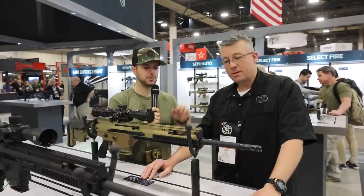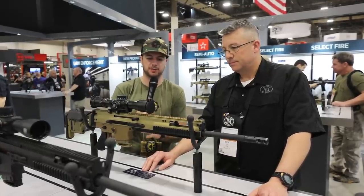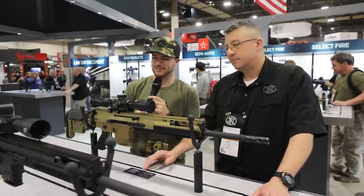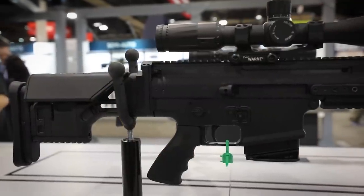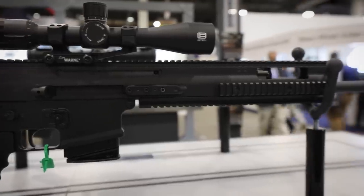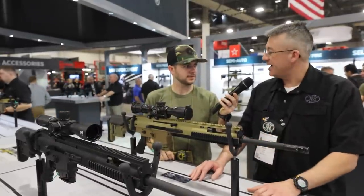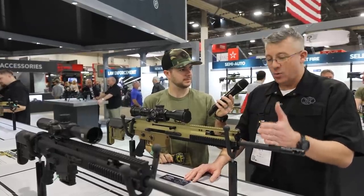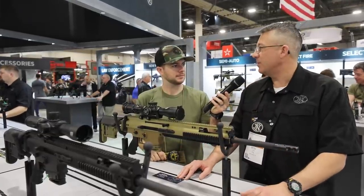It's a straight taper all the way out to the Surefire Pro Comp at the end of the barrel. The Surefire Pro Comp definitely reduces recoil, and this thing already manages recoil very well. You still see all the great features of the 20S with the adjustable gas block and the extended rail from the 17S. It's available in all black too — a clean look. Law enforcement agencies will probably gravitate toward that color, particularly in the precision rifle. The 6.5 is machine gun grade material but at match grade precision in a 1-8 twist, with a chrome-lined barrel for longer barrel life.